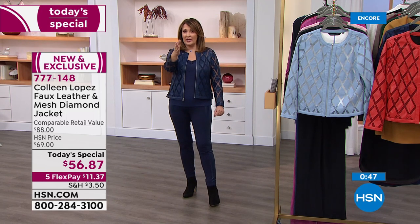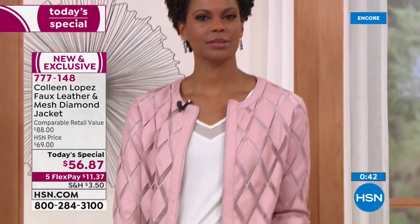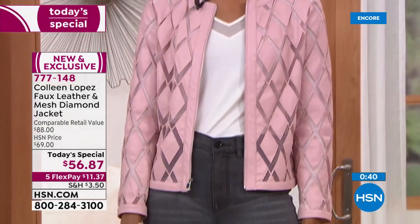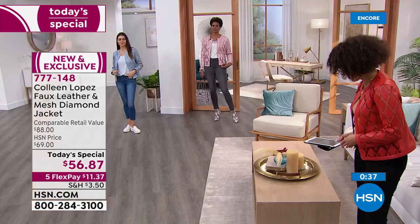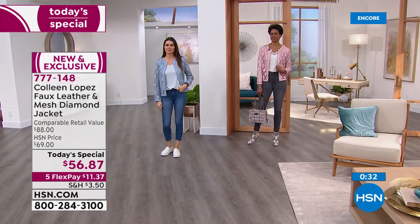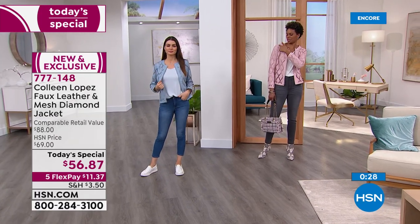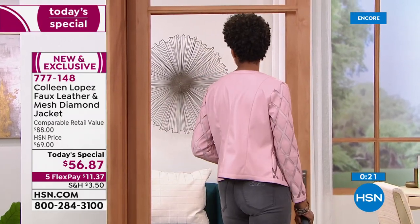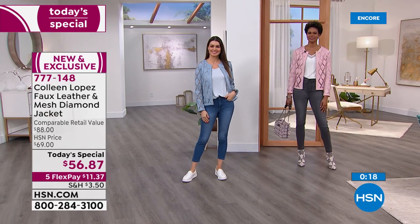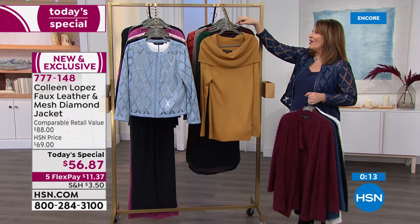Victoria is in a small — usually in jackets are you normally a small? I'm usually a small, sometimes medium depending on how broad the shoulder is, but yes I'm in the small and that's the size I would take. There's a lot of room in it — normally the shoulder seam is up here somewhere, but it's meeting me perfectly. So if you're broad in the shoulders, you can get the small because it's definitely working for me. Girls, do not hang up — we are busy taking all of your calls. We'd love to get that sent home to you.